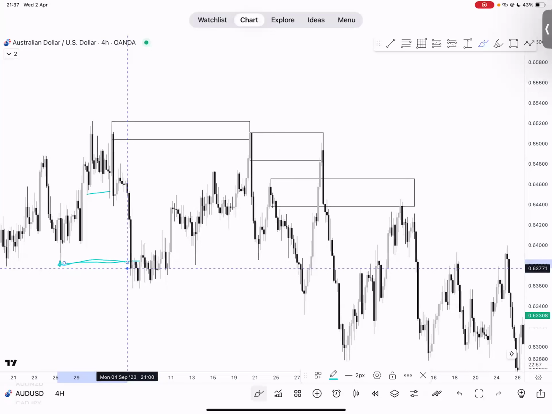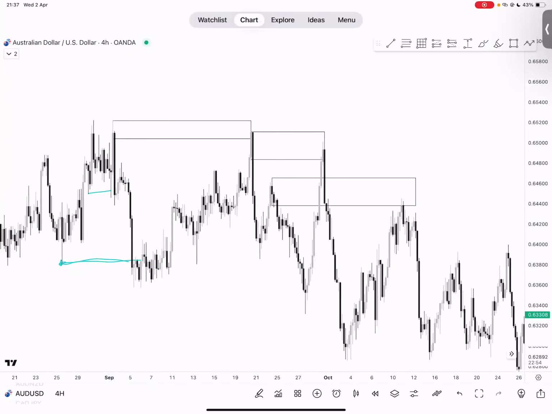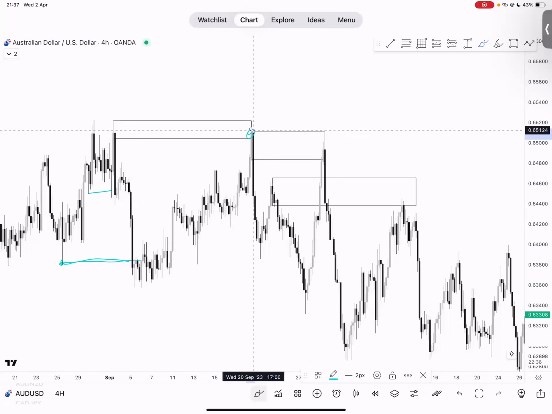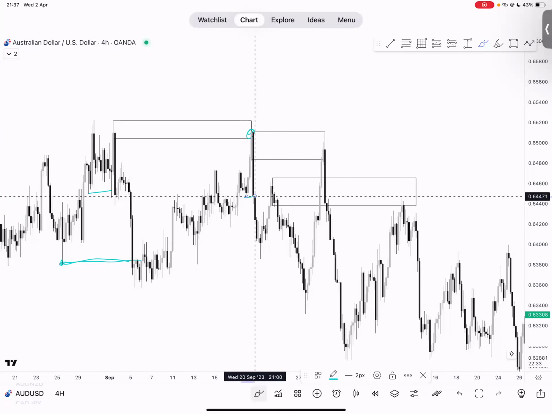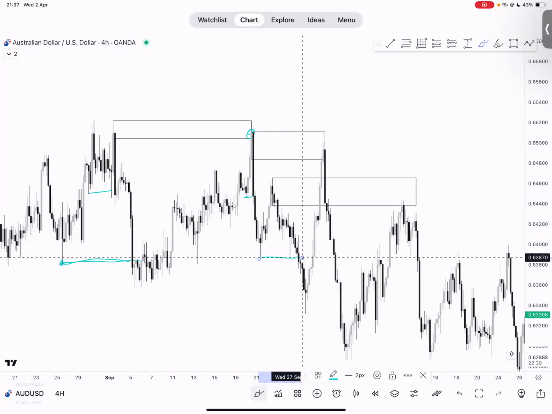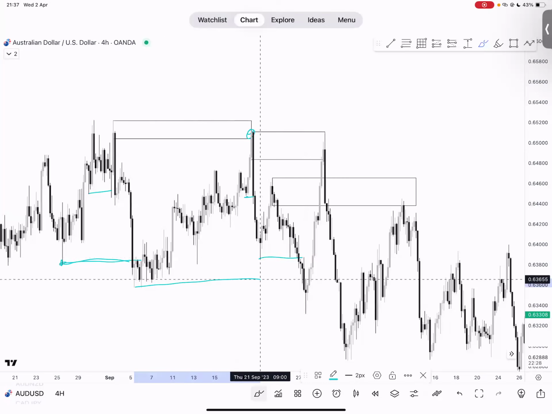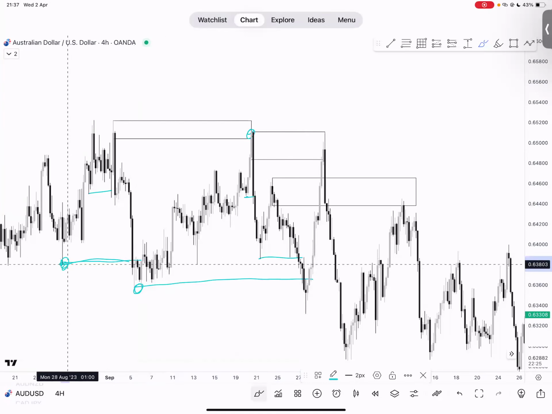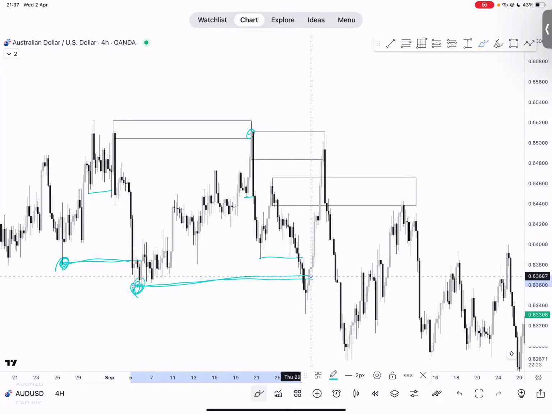But then what did I tell you? That when you have zones that are not of high probability, what do you do? You wait to see what they create. I would emphasize more on this when we get to entries, but I think I mentioned this in the last class. You wait to see what they create when price mitigates them. And in this case, price now mitigates this one at this point, right? It broke this internally, broke this second break, and then finally gives you that second external break that you've been waiting for to confirm this, right? Gives you that final external break that you've been waiting for.